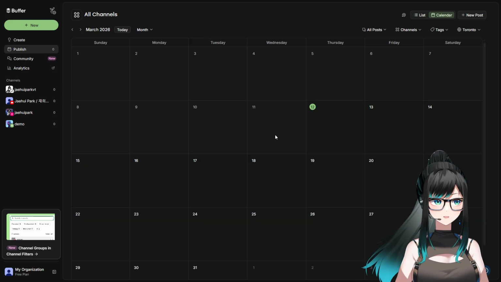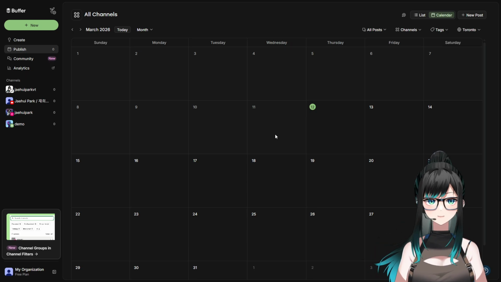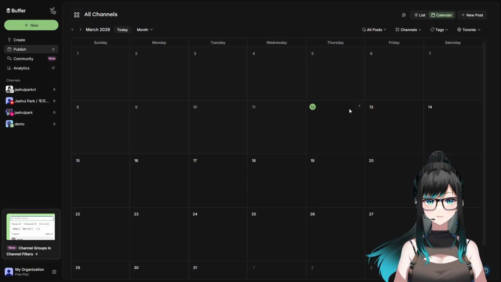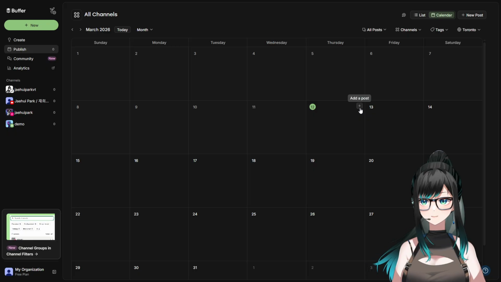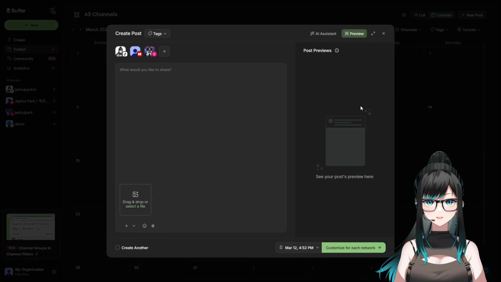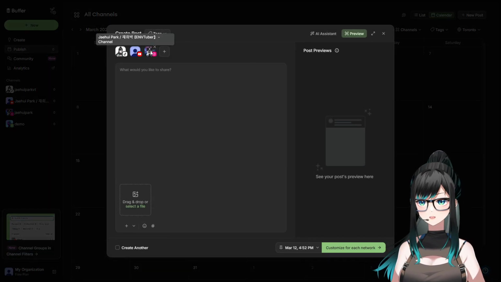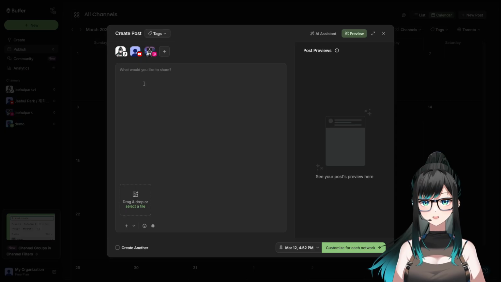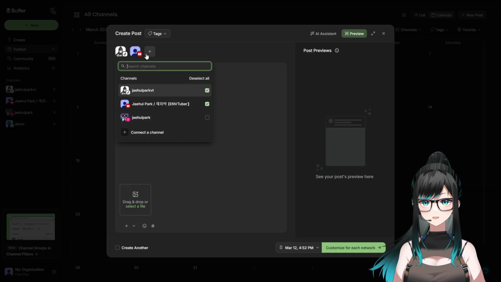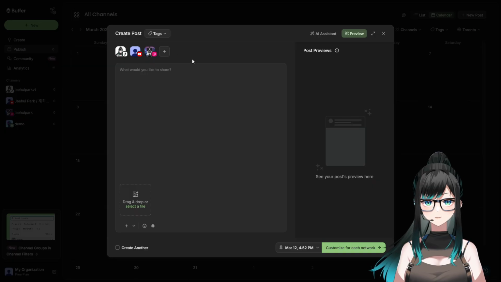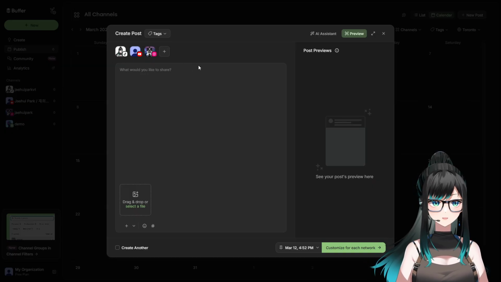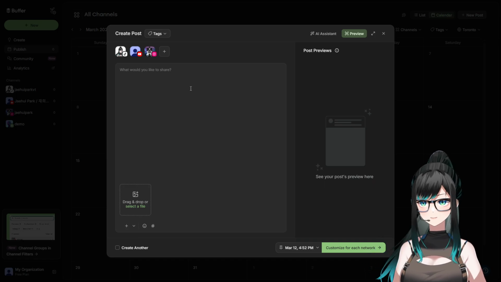Okay, so I'm going to show you guys an example of making a post using this tool. We'll take today, for example. Click on add a post. Up here, you can select which platforms you want to publish to. Let's say I just want TikTok and YouTube and I don't want it to go on Instagram. I can hit X, and if I want to add it back, I can do this. This gives you a choice of where you want it to go, but for me, I always have it on all 3 because I want them to all be done at the same time.